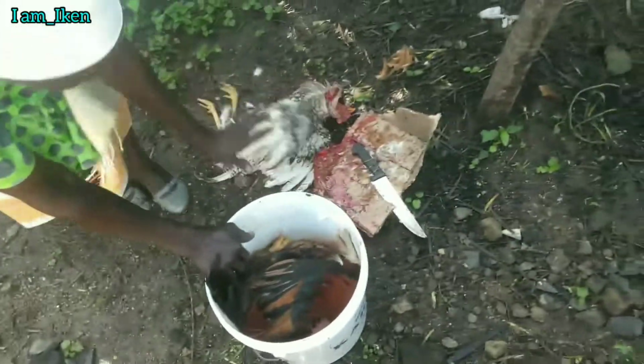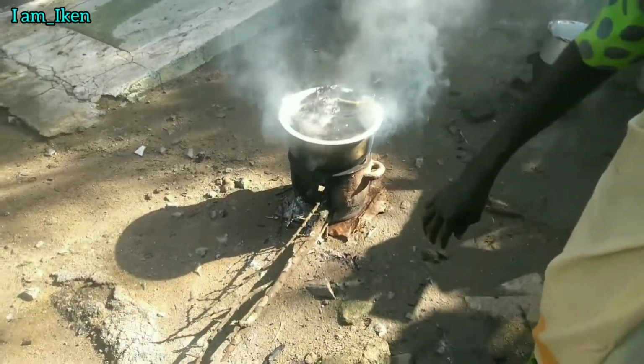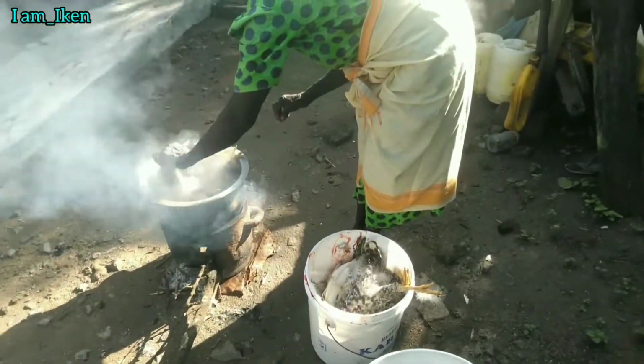She slaughtered them with such ease. So now it's time to dip them in very hot water. Boiled water. And then remove the feathers.